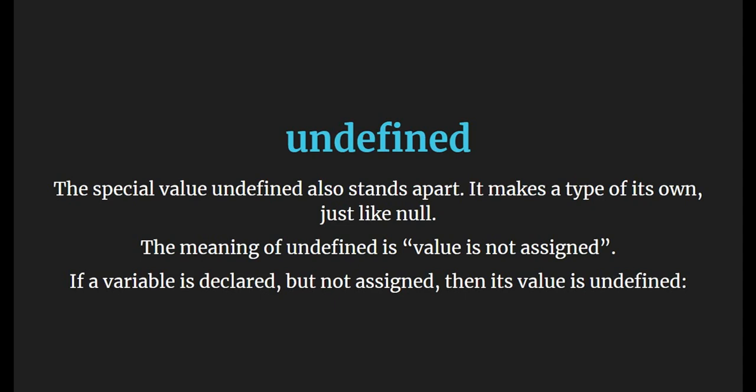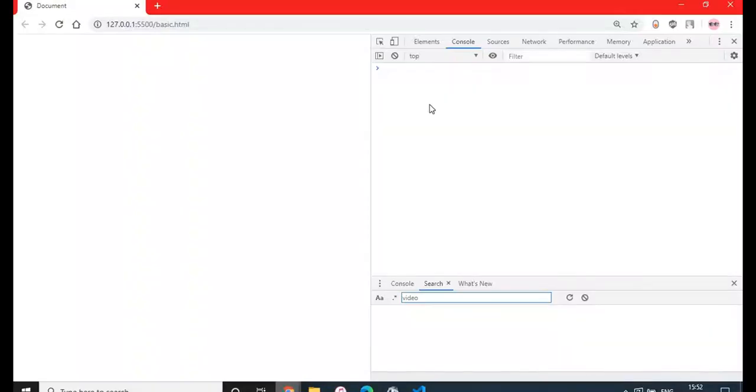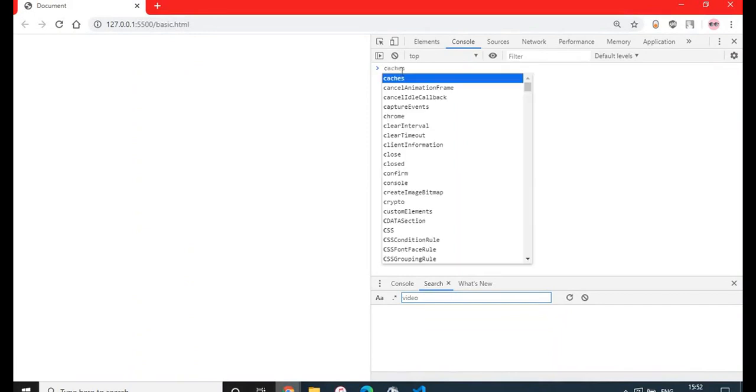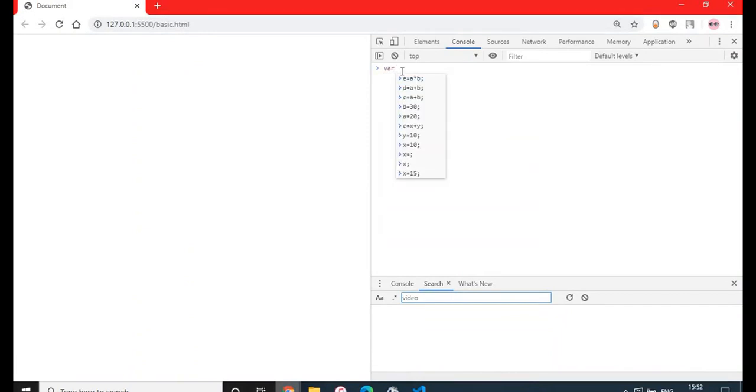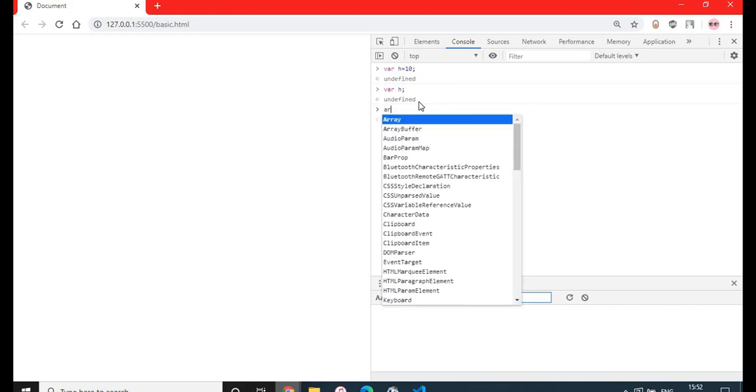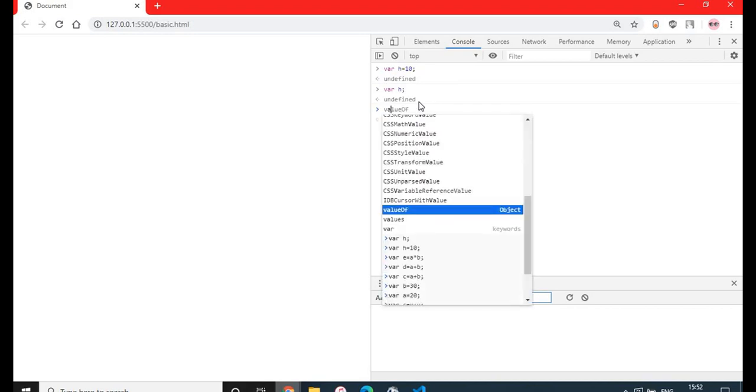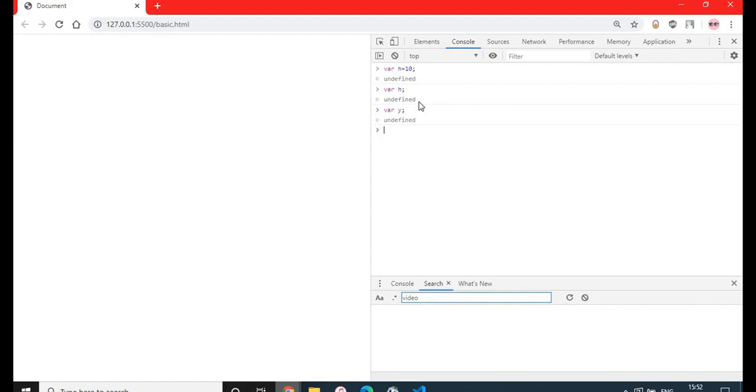We'll just go back and check once again. Now I'm going to declare a variable h equals 10. You can see undefined, right? So this undefined means it is not defined, and it is declared. Now variable y, undefined.